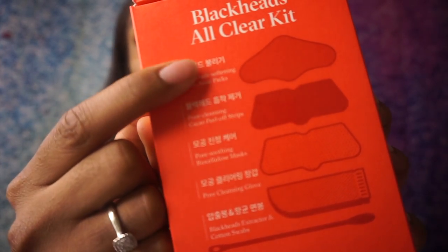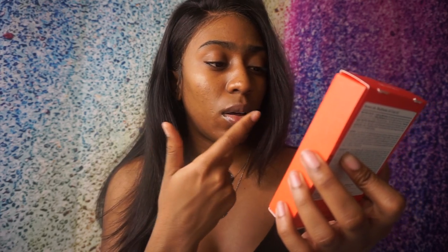Next I have this Brown Lab Blackhead Clear Kit. It comes with three strips and one glove — the glove is so you're sanitary when removing your blackheads. You have a blackhead-softening nose strip, a cocoa peel-off strip for your pores, and a pore-soothing step after cleansing. It's my first time; I never really cared about blackheads, but I have a co-worker who loves to point them out, so now I gotta make sure they don't. Blackheads are gross though — she's absolutely right when she points them out.